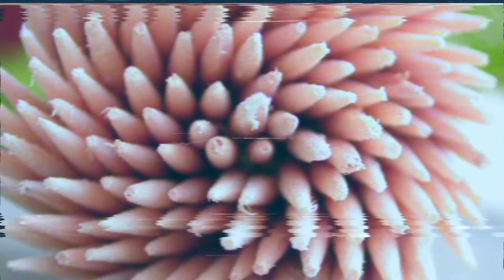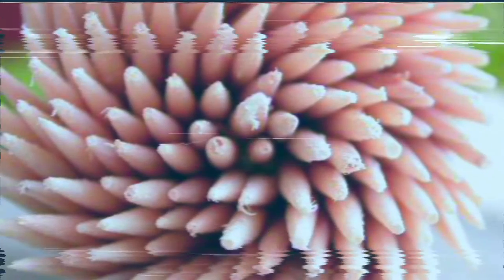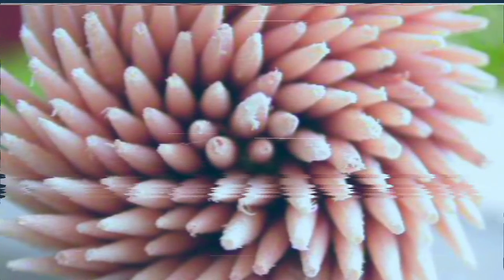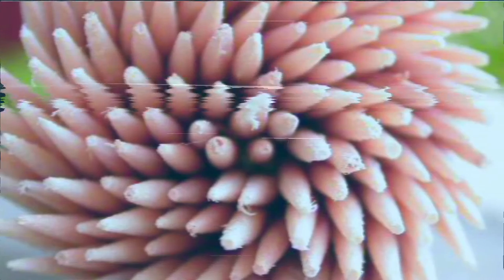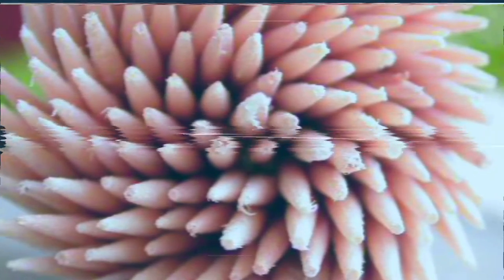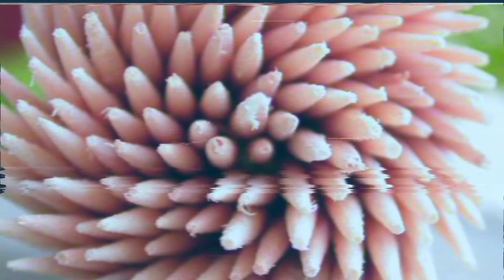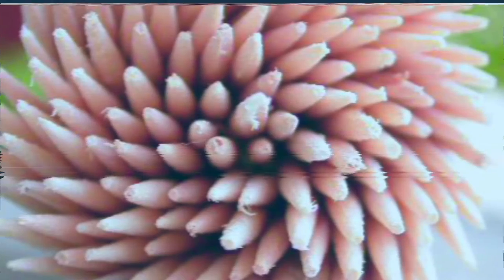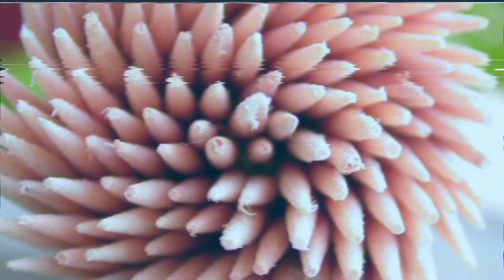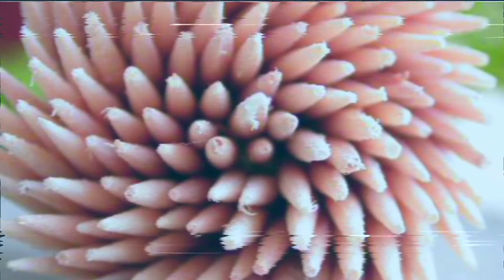It can remain in this condition for up to 40 days before cessation of life signs. SCP-611 will lay eggs in the gums of a subject when used. Hosts notice no signs of invasion until four to seven days later, when the eggs hatch and burrow into the jaw causing severe discomfort. The larvae cause sharp, continual pain and if left untreated can cause death by opening wounds or infection.